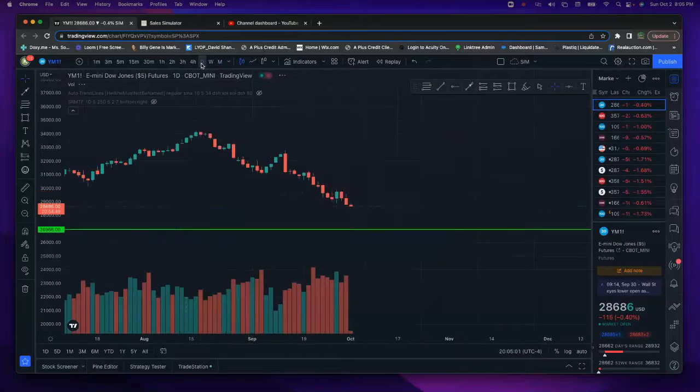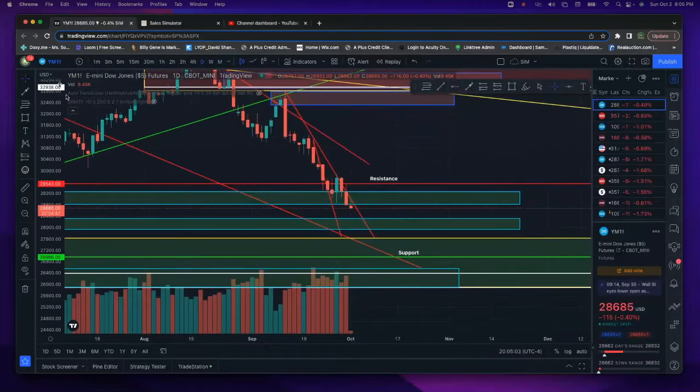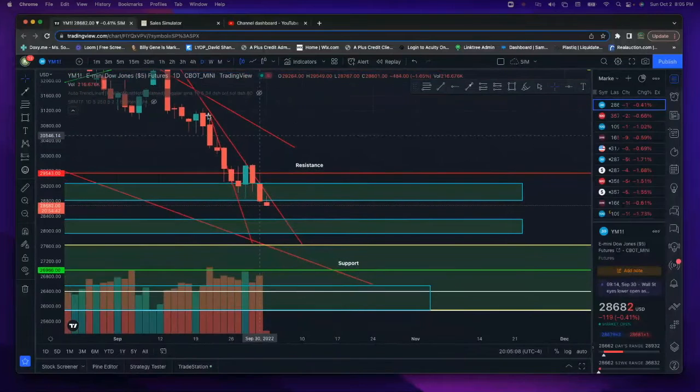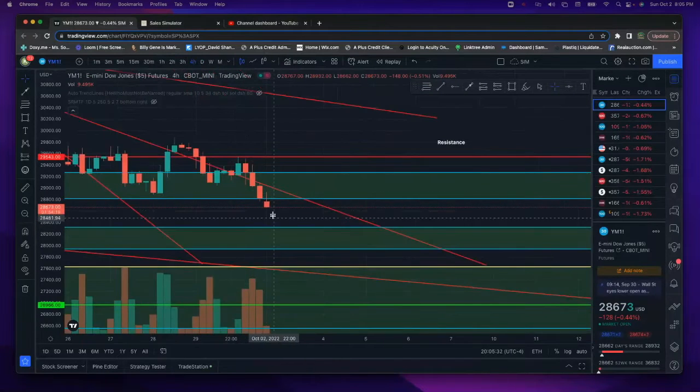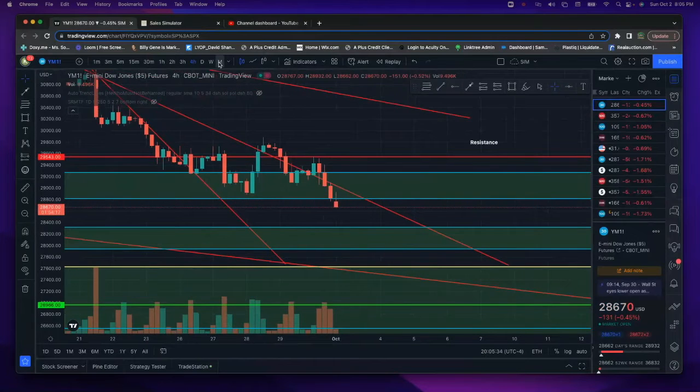Let me go down and show you how it's trading right now. I'm going to go to the daily. I mentioned that futures is open right now. I do have some trend lines that I'm rejecting from. It busted through on Friday, closing below this daily demand zone, and now price is trying to push back up. This downtrend line is rejecting price, and this daily demand zone is now acting as resistance. So price is trying to push further down, and we can tell we have some more downside in the market to go. If you go down to the 4 hour, you can even see price pushing further down. So that's futures.